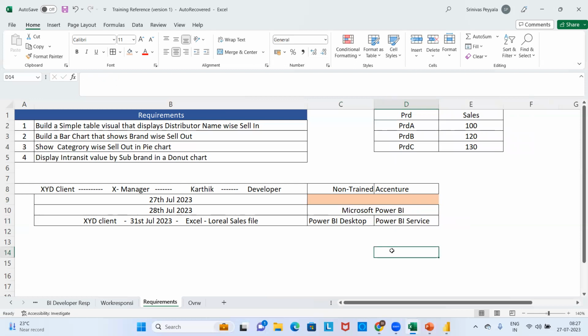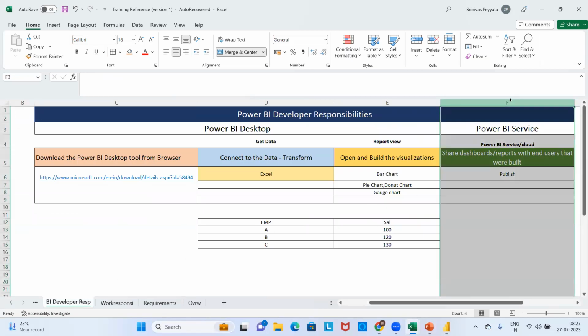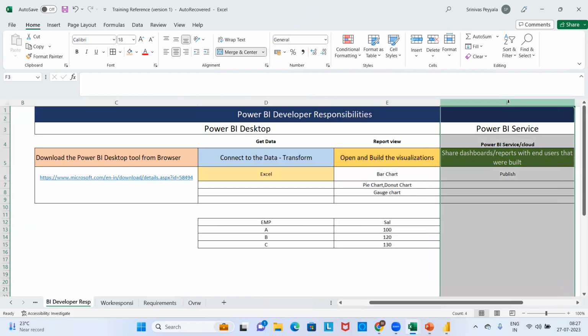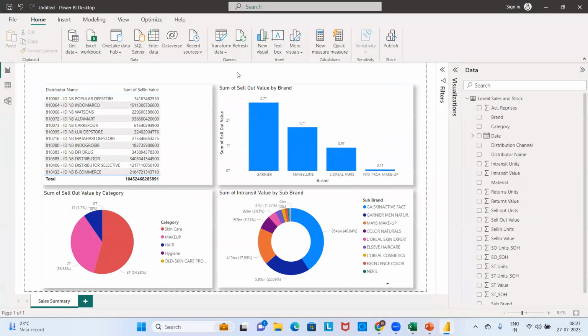This is what our entire training platform states: after I create the report, my next immediate goal should be to publish my report to the Power BI cloud environment. Then Karthik comes back to the report. Can he simply publish his report, or are there any other responsibilities he needs to fulfill? Can I publish his report as is?